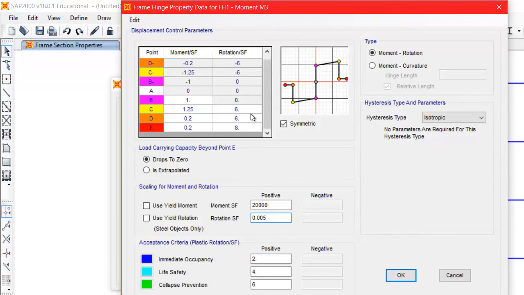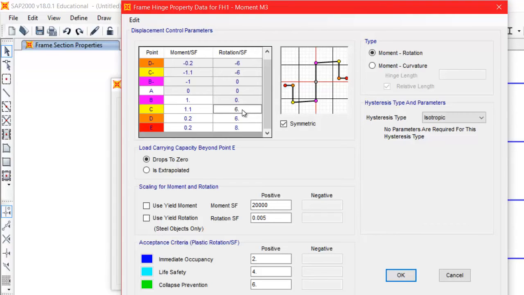Then I go to point C. So how much should point C be with respect to point B for moment? 1.1, okay. If you have any other justification for something else, you can use it. How much is the rotation at this point C with respect to theta Y? Okay, so then you have theta P, right? Or if you are using ASCE 41, you already have the value, because if you remember, the A parameter is given like 6 theta Y or 9 theta Y and so on.